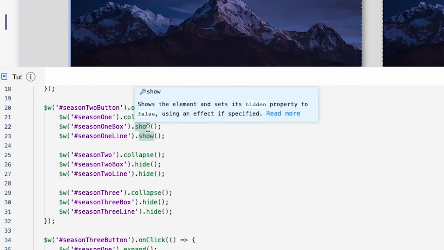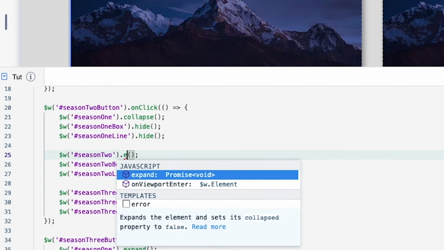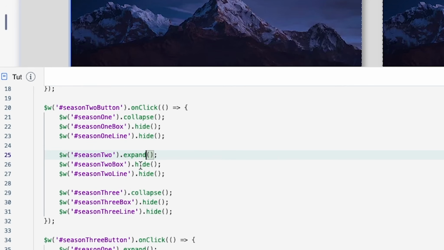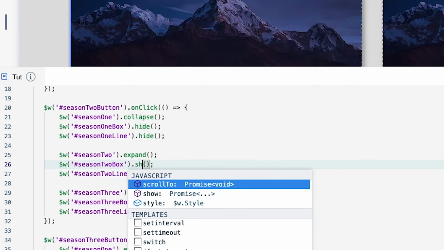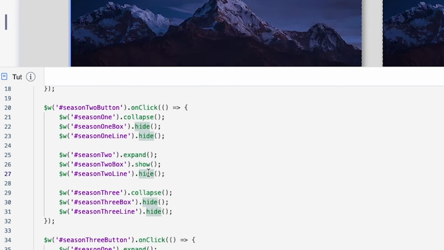We need the Season 1 box to hide, and we need the Season 1 line to hide. However, we need the Season 2 section to expand. We need the Season 2 box to show, and we need the Season 2 line to show as well.